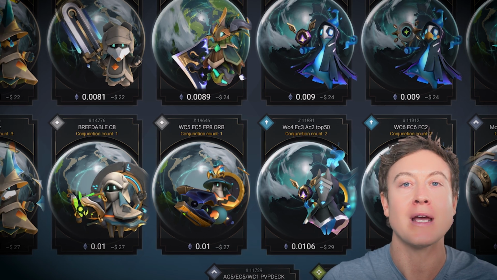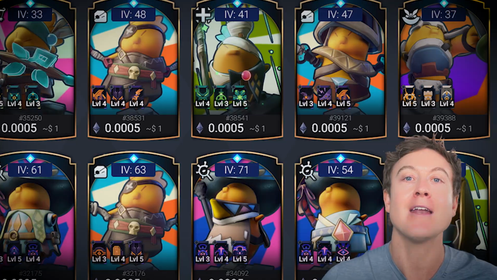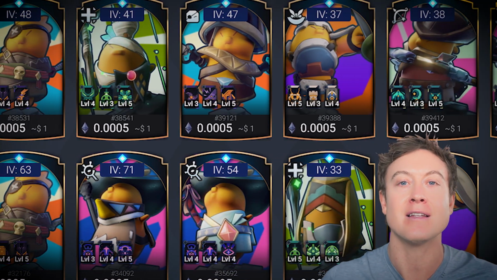Now, another really important thing in the world of Apeiron is finding out which planets you want, and how to balance them with your specific apostles. And we'll also look at the marketplace in more detail as well, but that is in the second tutorial.